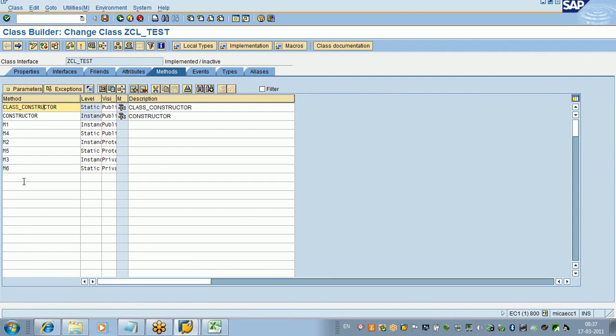So we have declared a static constructor and a constructor, both. Now the destructor.